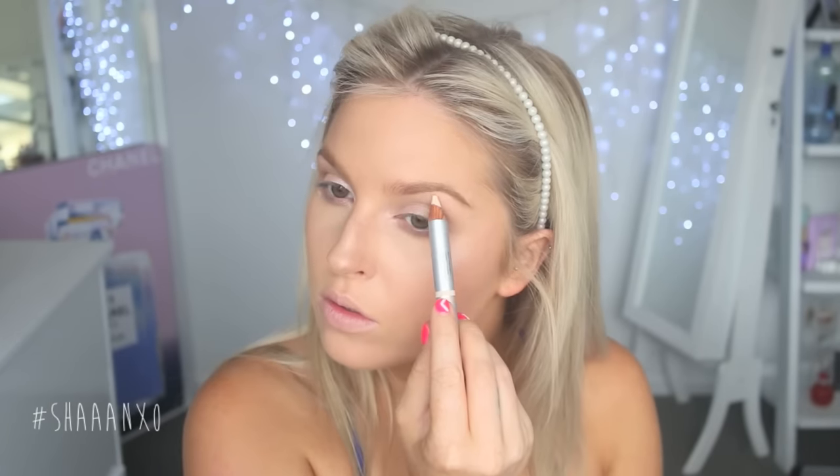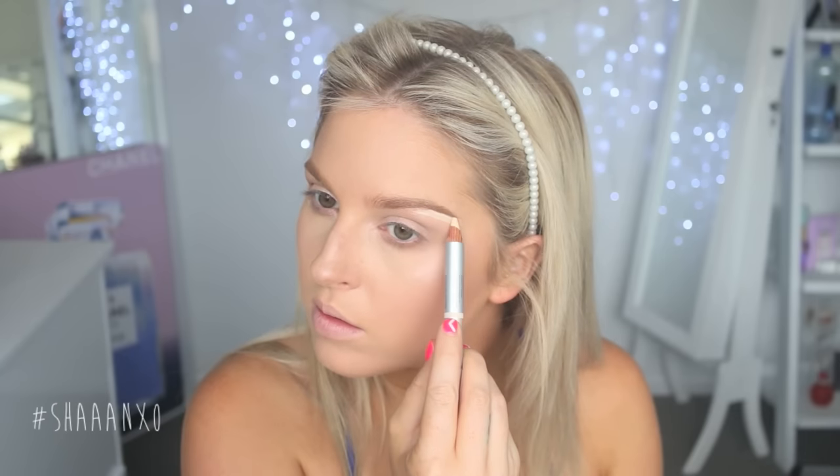I cannot leave my brows — I have to do something with them. The fastest thing I find is a volumizing mascara-style product for your brows. Tarte does a really good one, but this one's L'Oreal and I've just been loving it lately. It's got little fibers in it so it thickens up your brows as you go and gives the perfect amount of color and volume. I'm also using a brow highlight stick — tons of brands make these — which is a really fast way to highlight your brow, clean up the area, make your brows look sharper, and hide little stray hairs.